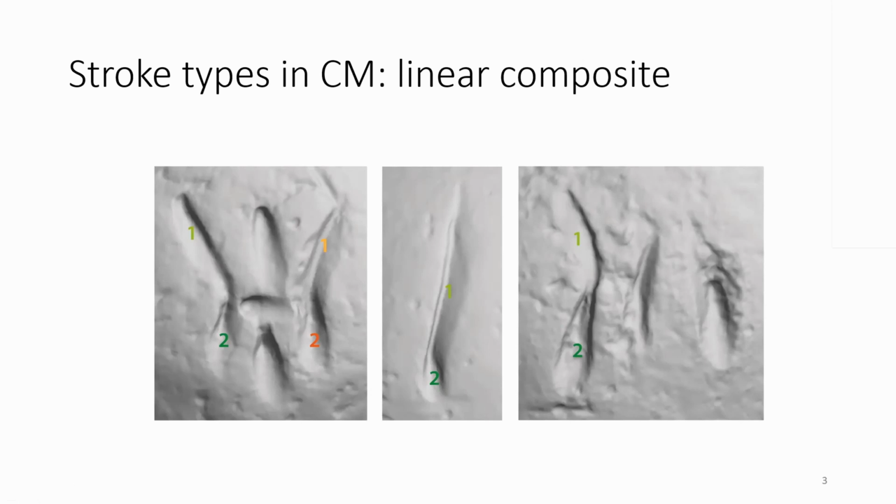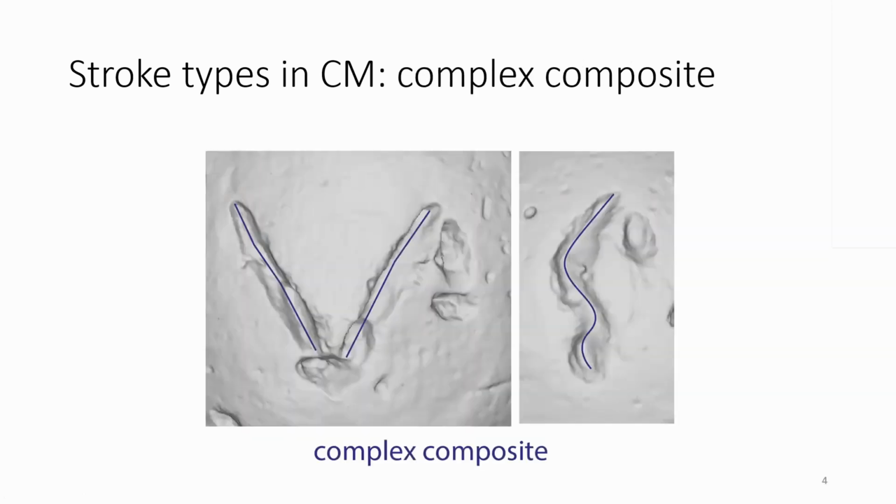And of course, this is related to material. So you can do this only in soft clay, or you could also do it in wax, of course. And we can see it in painted inscriptions as well. And here we have a subtype, which I call complex composite, because it has multiple parts. Again, either only in pressure. So we have 1, 2, or 3. I don't know if you can see it here in 2D, but in 3D, it's very clearly distinguishable. And the same here, or you have multiple changes in direction, but about the same pressure that is being executed on the material.